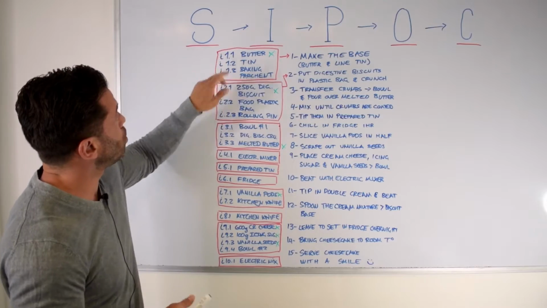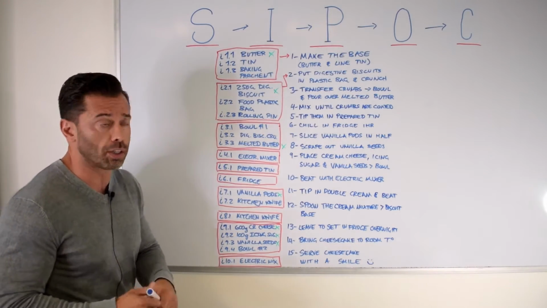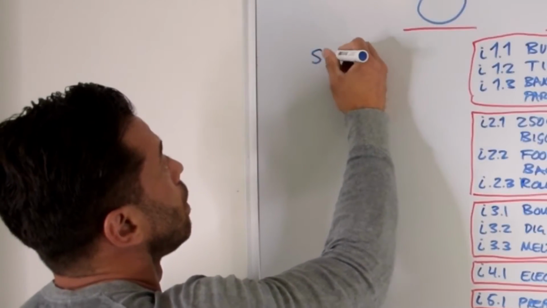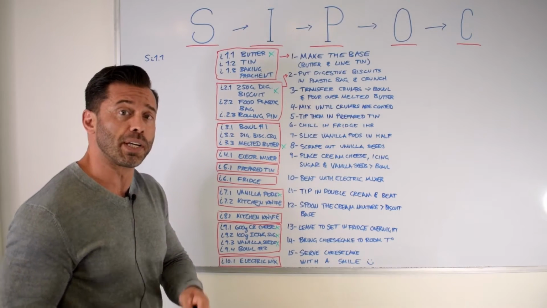If we look at supplier of input 1.1, and again, I'm going to use a codification system here. I personally like the President butter. So the supplier is going to be President.